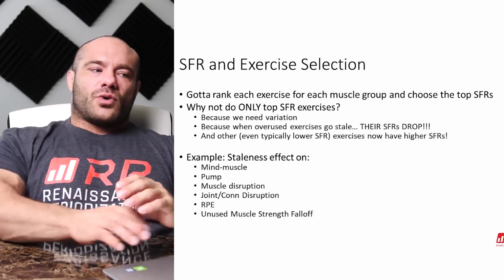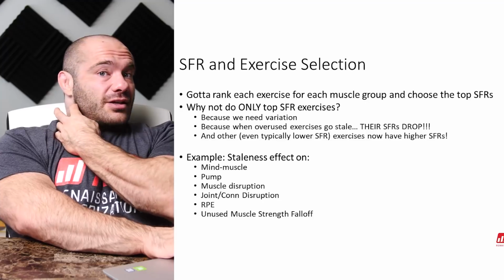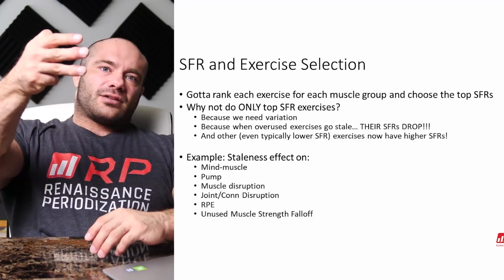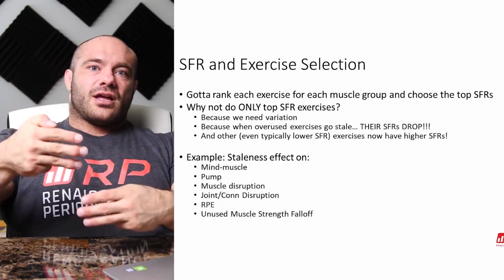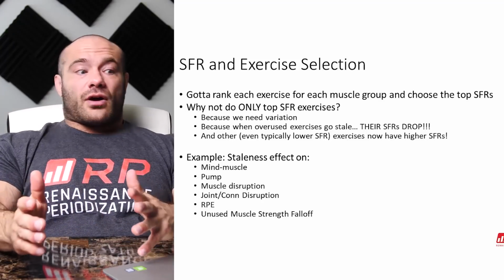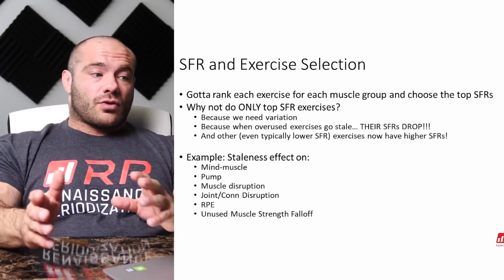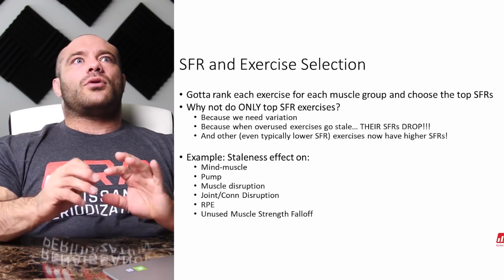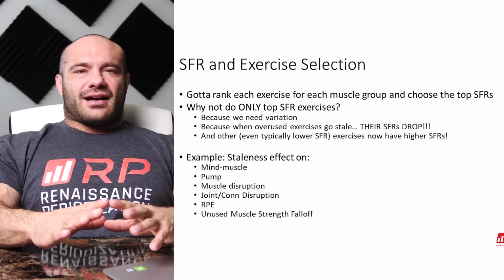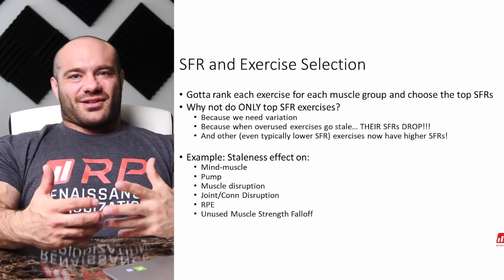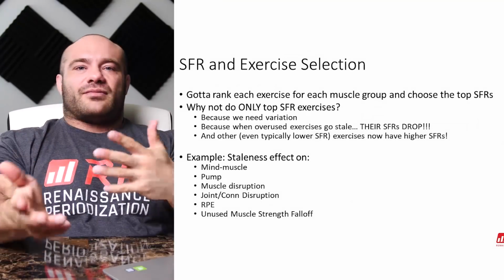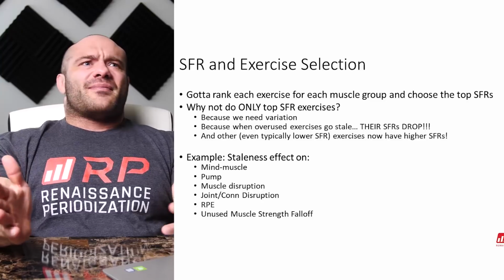So, a quick example of how staleness can drop SFR. Well, we have the 3 and 3 raw stimulus magnitude factors and the 3 fatigue factors, and we could just compare how they rank on SFR and see how staleness affects every single one of those. So, mind-muscle connection. Okay, almost the definition of staleness in the regular arsenal of thinking about lifting is that an exercise feels stale because I cannot get as good a mind-muscle connection. You ever do curls, like you've done dumbbell curls for 6 months and you're like, I don't know what these are doing anymore. I don't even know if I'm using my biceps or what the hell's going on.